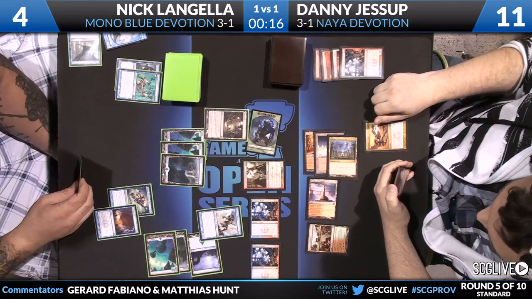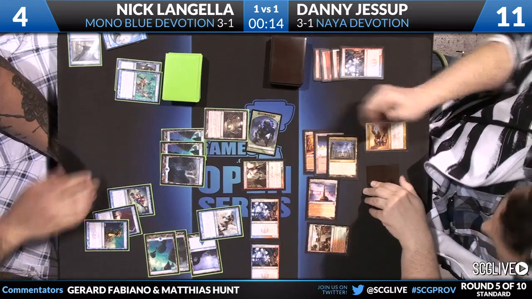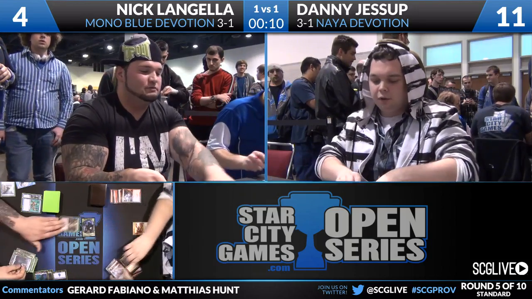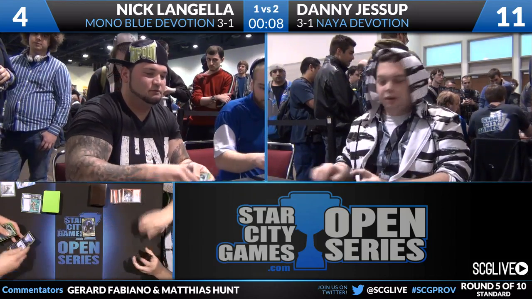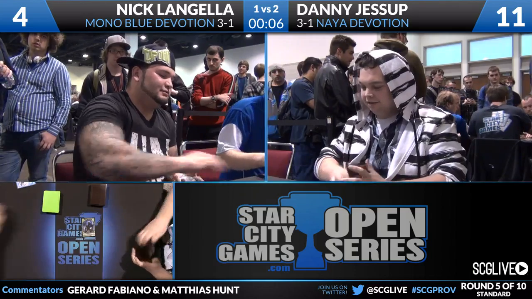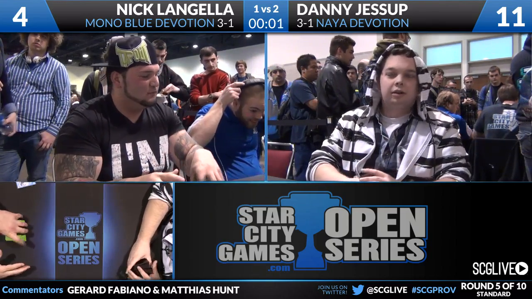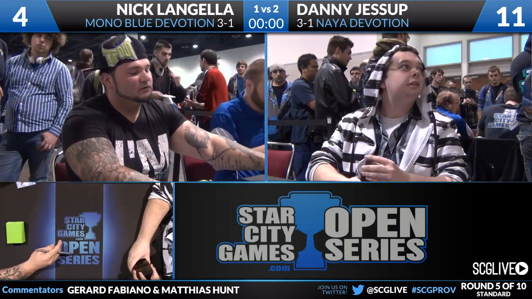I'm kind of interested in seeing if Nick actually thinks this is a slow roll or not. No, okay, so there it is. All right, shake of the hand, and Dan is going on to be 4-1, which is pretty good. Pretty good start. Halfway there. Yeah, it's a great place to be halfway through the tournament.